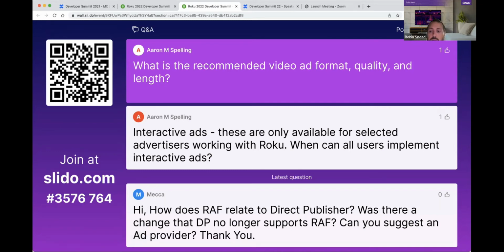RAF accepts media files with different bit rates, with different sizes. And the thought is RAF will try to pick the correct one out of the ads responses that fits the situation. So if the user's bit rate is really low, if they have a poor quality connection, RAF will choose a lesser quality creative to play back for the ad. So the recommended approach would be to include multiple qualities of media files within your ad responses.